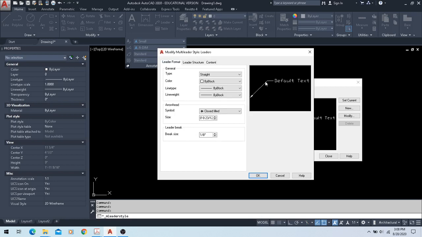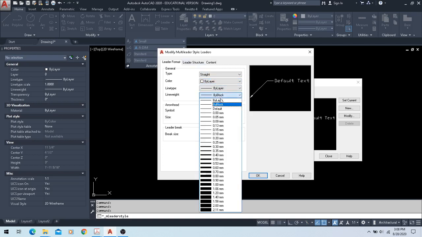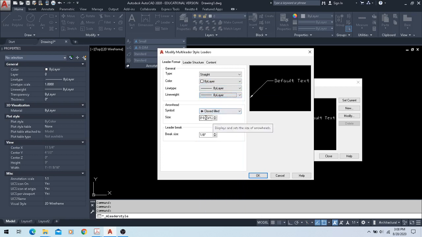What color is it? Is it a dashed line? What kind of arrowhead are we using? Now, because we're going to be duplicating the look and feel of the dimension style we just made, we're going to change this to be by layer, by layer, by layer. Arrowhead size was 1/8 of an inch.